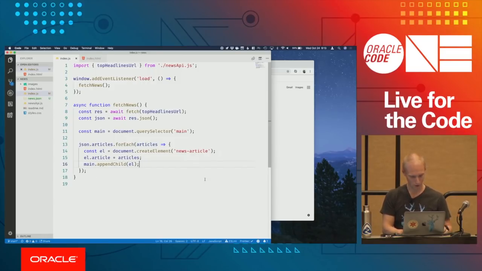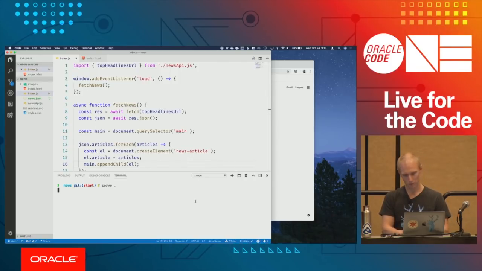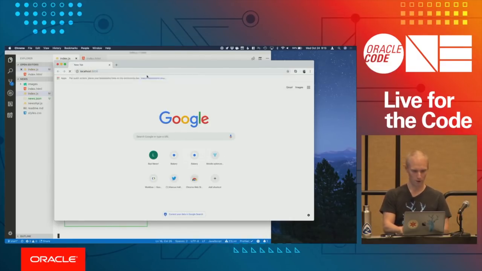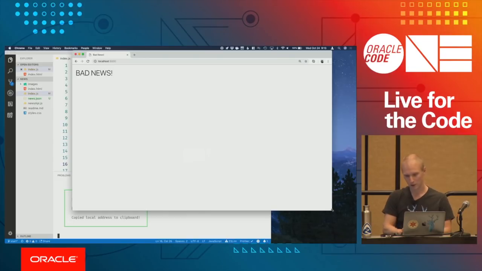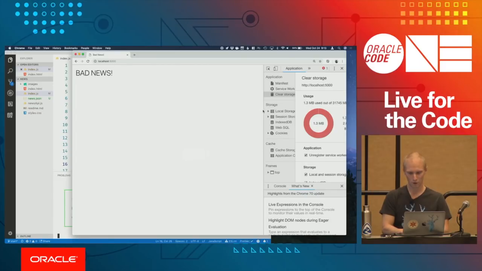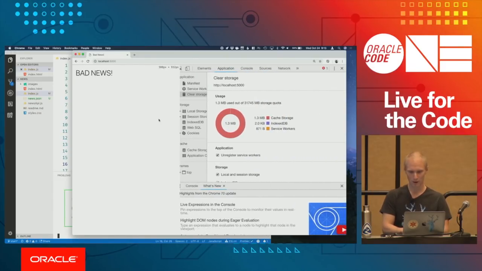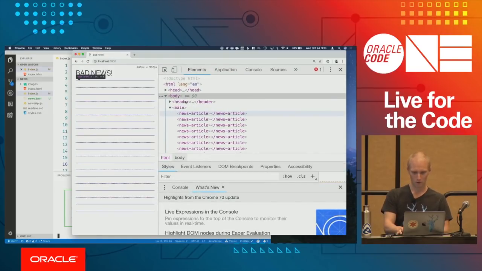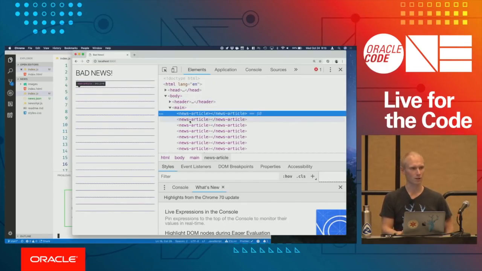So what we'll do here is open up the console, type in serve, so just a plain HTTP server. This will kick up a server on port 5000, I think. Yep. So we'll go to localhost:5000. And we can see that we have the h1 tag here. If we open up our dev tools, we should be able to inspect a little bit what's happening in the browser. So let's open up the main. Is that big enough? Yep. So you can see that we have these news-article tags here that we created.